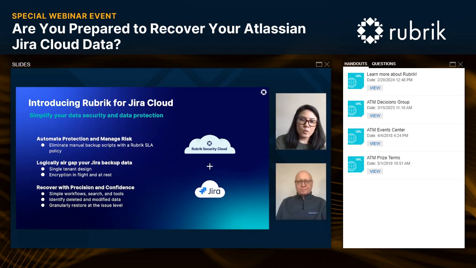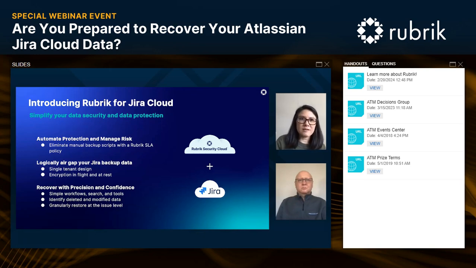One of the things we have is automated protection, where it can also help manage your risk. So no more manual backups, no more running scripts, no more figuring out where to store your backup copies, because customers are going to be leveraging Rubrik Security Cloud, which is already a proven solution that's used by 5,000 plus customers.